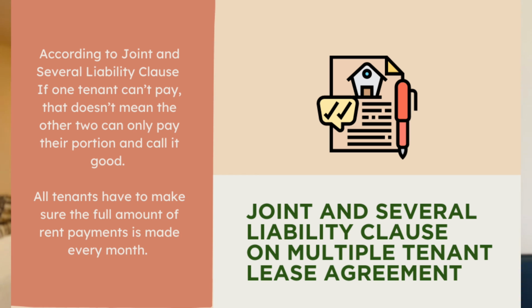For example, maybe you find a 3-bedroom apartment and you want to rent it with other people. Some apartments have individual leases. So if I take an apartment with 2 other people and I break my lease, those 2 other people will not be held liable. While for some apartments, if you sign a lease, everybody is bound.